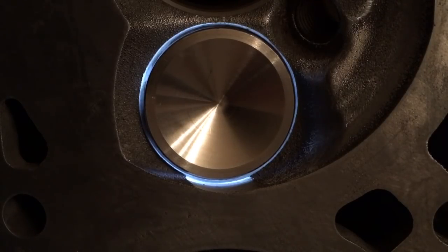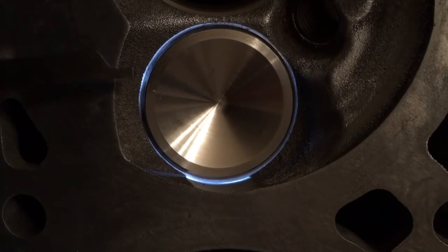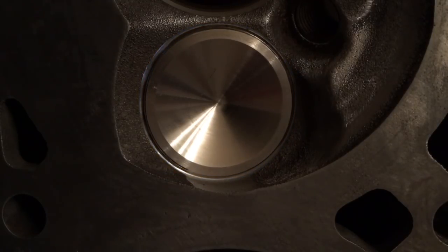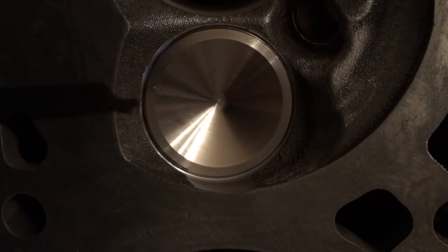Now watch this. I'm going to pull that valve in on the seat. Can you guys still see the light? Now let me open it real slow. See that light? Focus specifically in this area on the top left, 9 o'clock to 11 o'clock on the clock face. It never goes away, guys. That valve is nowhere near sealing on that seat. This area here and this area here, that is absolutely light from the flashlight coming out around that valve.